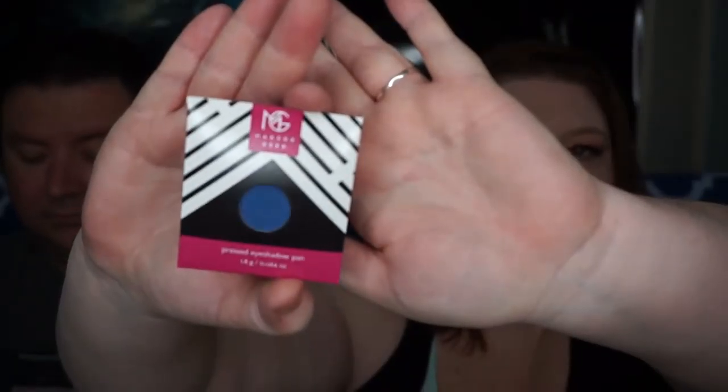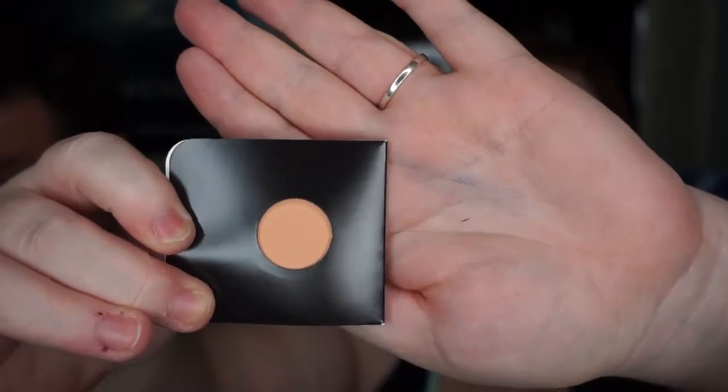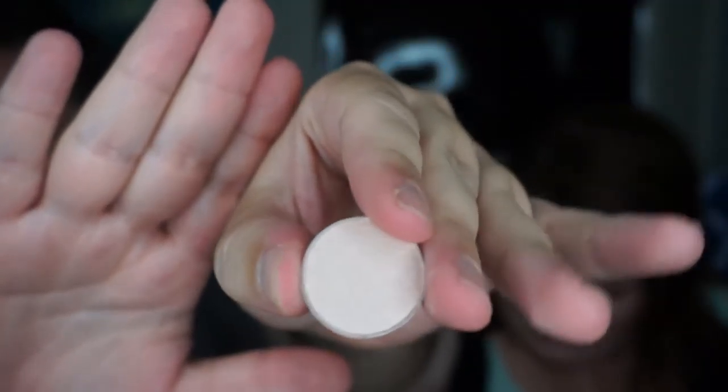The first one is Berry — it looks like a really cool blue pressed eyeshadow. I also have Bedrock, which is kind of a grayish-taupe color going towards purple. Then there's Peach Smoothie, a regular pressed powder — a neutral shade great for transitional looks and bases. And Shimma Shimma, a popular pressed shadow that a lot of people love to use as a highlight color.